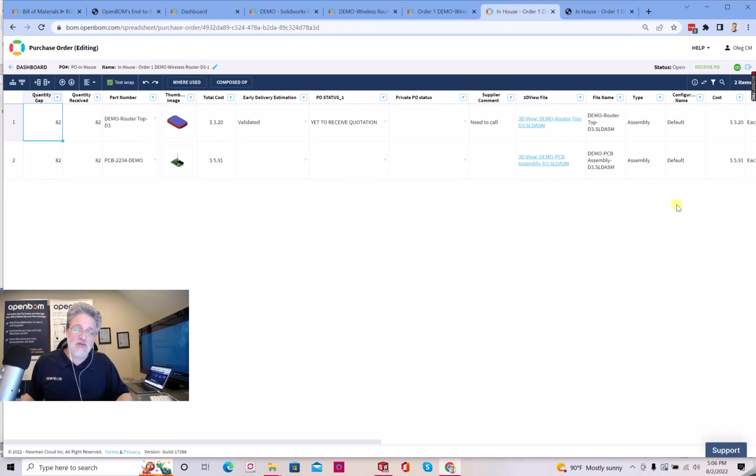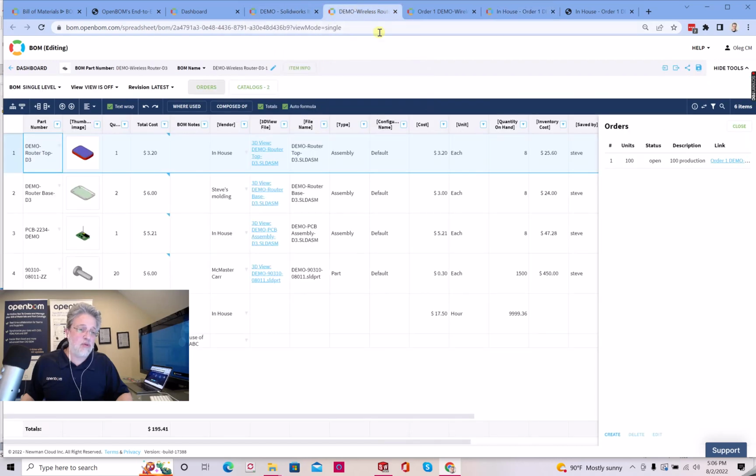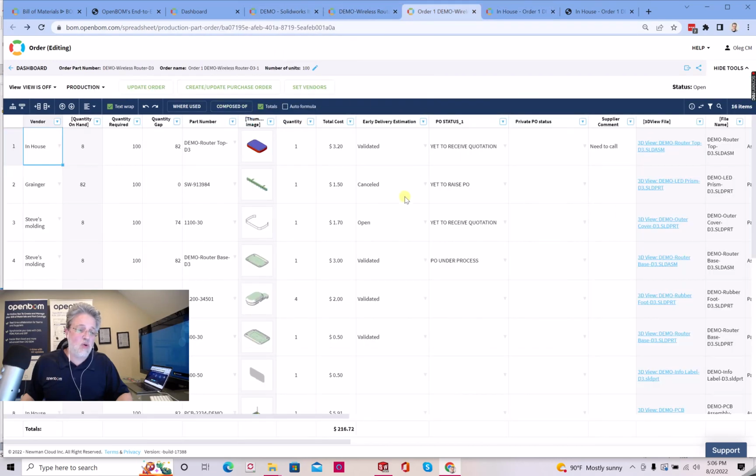Once I receive this purchase order, I click on receive, and the quantity received will be included in the quantity on hand in the OpenBOM item catalog. Once you have finished all your purchasing and finalized all purchase orders, you can navigate to production and release it to production, where all components will be consumed, and the quantity on hand will be set for the total assembly. So we will get a total number of wireless routers, a hundred, and all the components that we need to manufacture this router will be consumed.